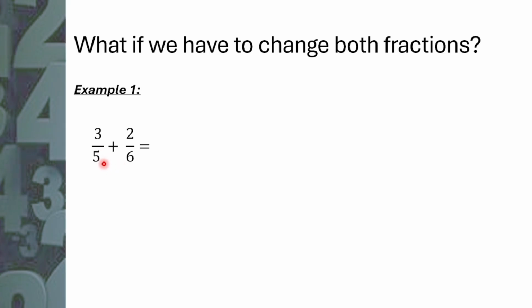Now, to achieve this, a really good plan is to take all of the first fraction and multiply it by the bottom of the second fraction, the bottom of the fraction opposite. 6 times 3 is 18, 6 times 5 is 30. So our common denominator is going to be 30. Of course, once we've done that, we need to repeat the process to the second fraction. We take all of this fraction, we multiply it by the bottom of the opposite fraction. 5 times 6 is 30, 5 times 2 is 10.